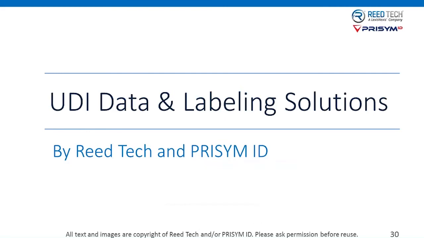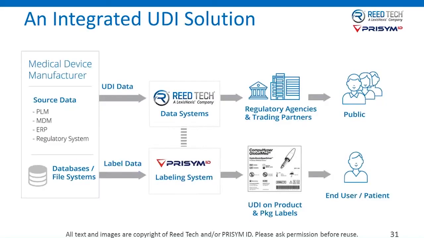Very good. So we'll take a couple minutes to include a quick overview of the solutions that RETEC and Prisym ID offers. We've included these in an integrated graphic on the screen that you now see, with your data being stored in various locations over on the left-hand side. So the medical device manufacturer has a number of systems in place: product lifecycle management, master data management, enterprise resource planning, and regulatory systems, and so on.